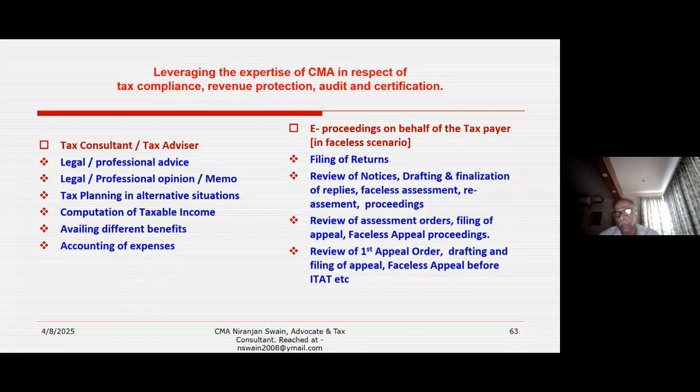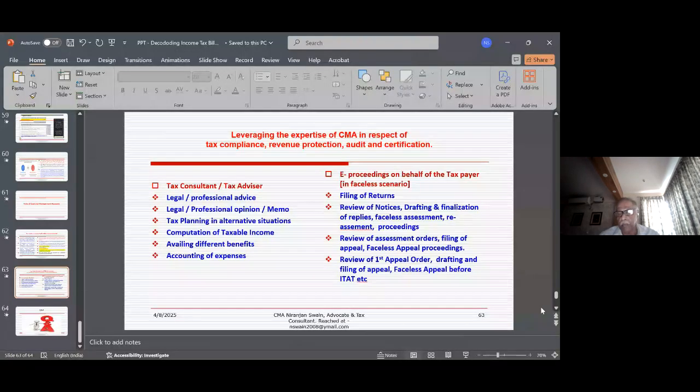So we should also look at these areas we can explore, to create confidence among the recipients of services, trade associations, and do the practice. That is a very good area in addition to other areas which are available. Hence, keeping in mind the time frame, I conclude here. And these are the overviews I presented.